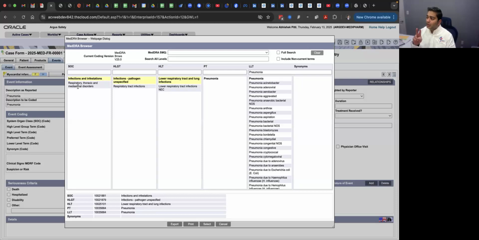Multi-axial is only after the PT term. It is not below the PT term. Below the PT term is always one direction, but from PT, it can bifurcate. Sometimes you might even see three SOCs, three system organ classes involved in it. So at this point in time, when you have this kind of a dilemma, which SOC should I code to? Yes, it is pneumonia, but should I code it into infections or should I code it into respiratory? This is where your prospective company coding conventions will come into place.